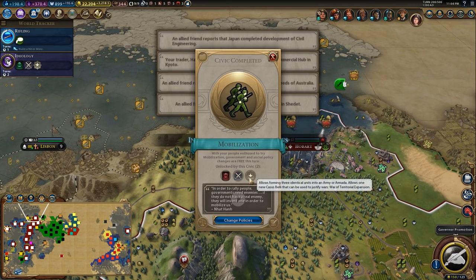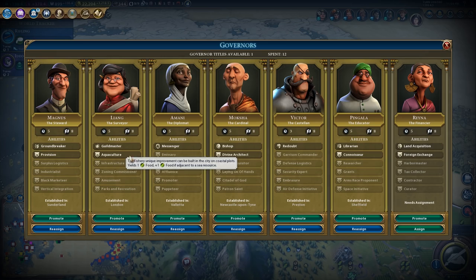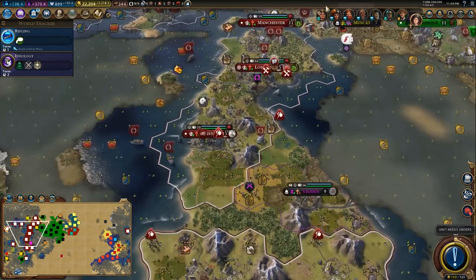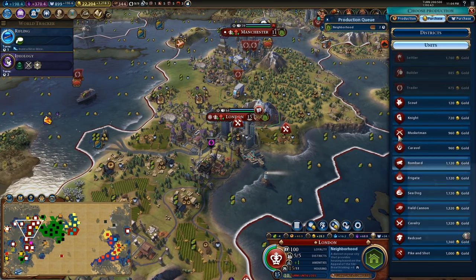So here's mobilization. Okay, really good. Let's go ahead and grab a governor promotion. Now, we have aquaculture on you. I want to promote you to tax collector. Now I'm going to place you in my capital once I'm finished developing all these sea tiles into aquaculture tiles.